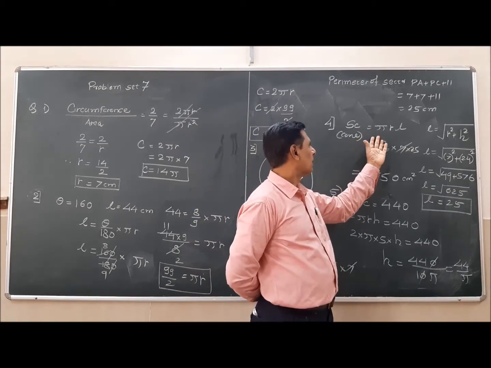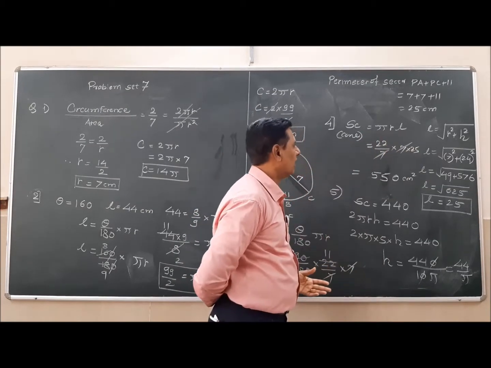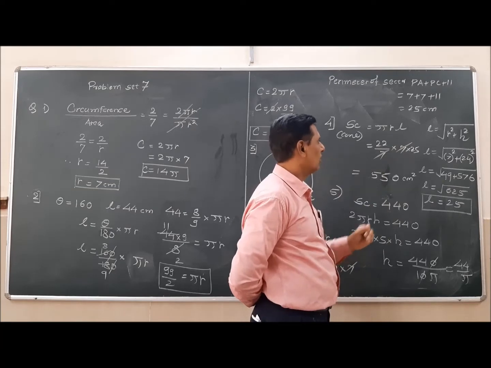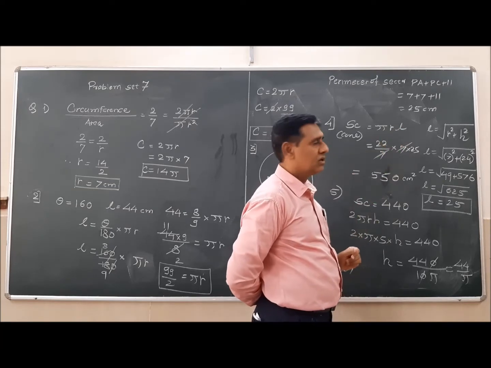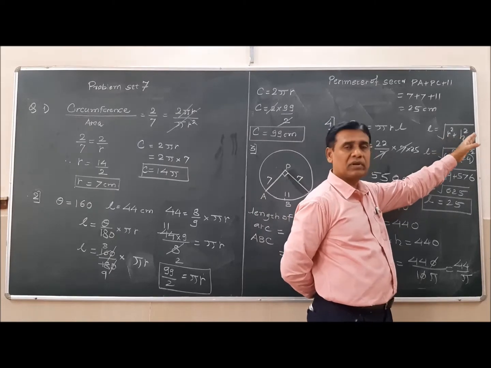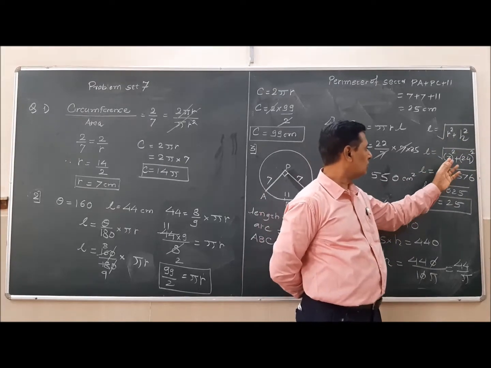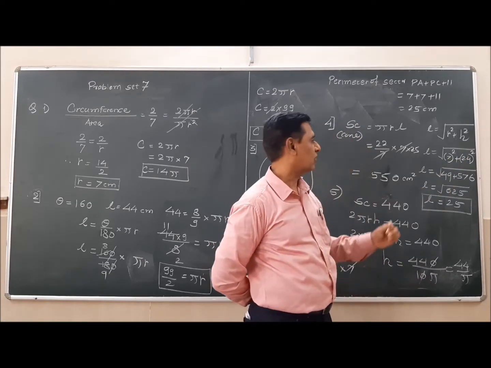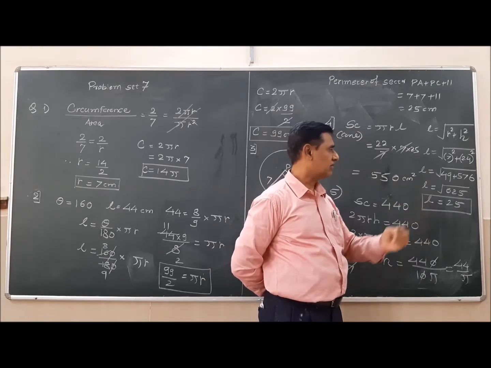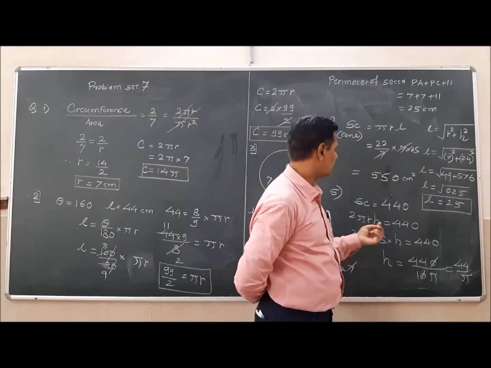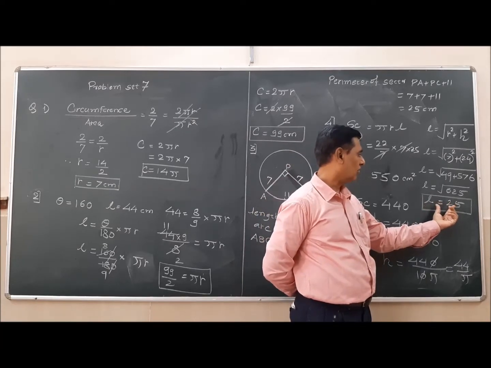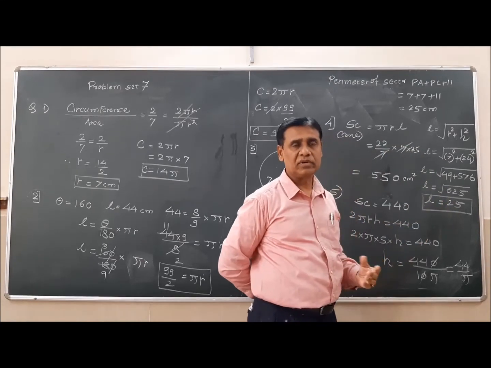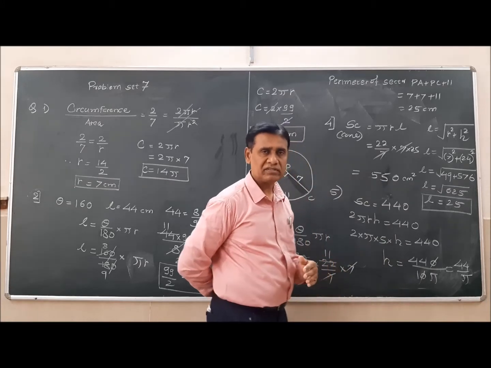curved surface area of the cone is pi r L. They have given us here the value of radius and height. So let's calculate first length L. So L is equal to square root of r square plus h square. So L is equal to, radius is given as 7 square plus 24 square. 7 square is 49 plus 576. So that will give you root of 625. So this is how I obtained here length L, that length is 25 centimeter. I can say slant height as 25 centimeter.